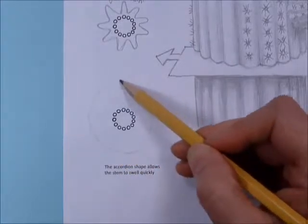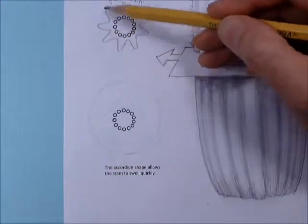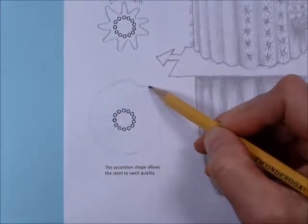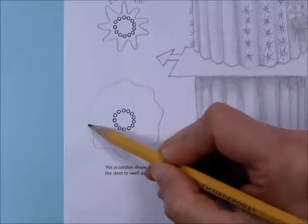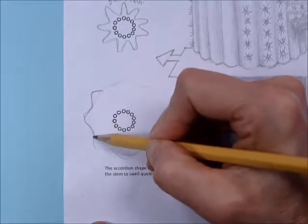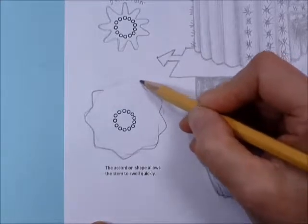I'm going to make it expanded like this. This is just a guideline. And then I'm going to try to make the same number. Let's see. 1, 2, 3, 4, 5, 6, 7, 8, 9. Did I get right? 1, 2. Okay, so I drew 9 of these. So I'm going to draw the same number here. 1, 2. Whoops, I got like one more in there. But you get the idea. Even if it's not the exact right number, it's okay. There we go.